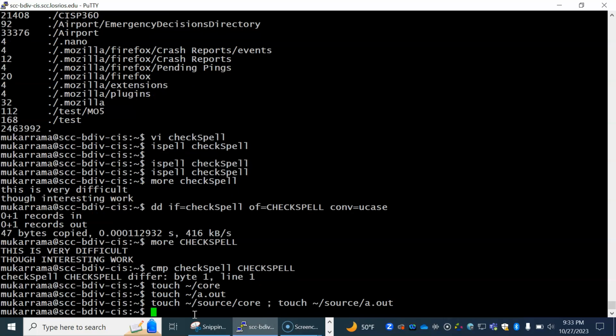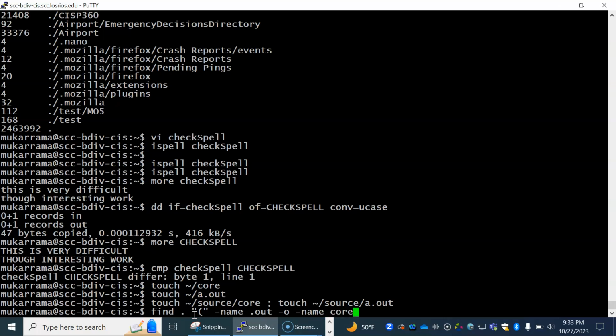And now the command is slightly long, but let's walk through it. It says first of all, find dot at the top level. And then I say minus name a.out. And this minus o actually means or. And the second name for the file that I'd like to delete is core.